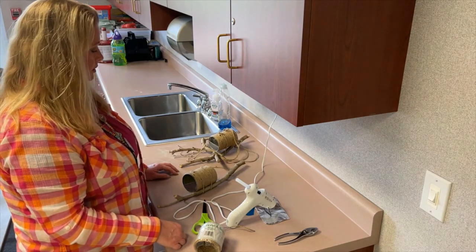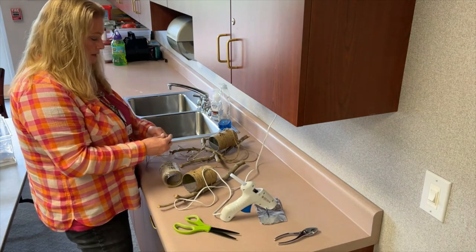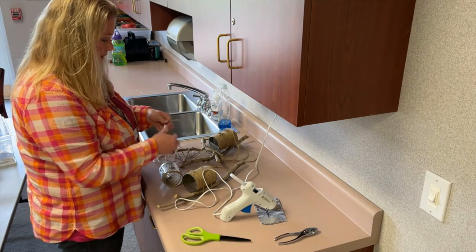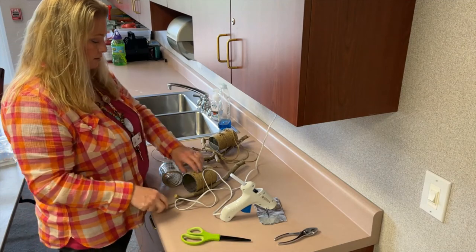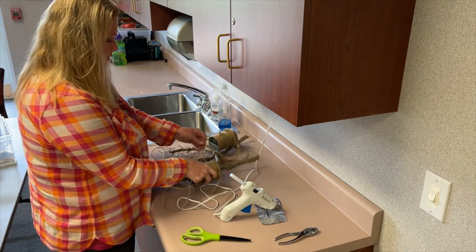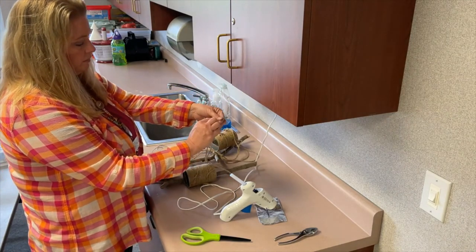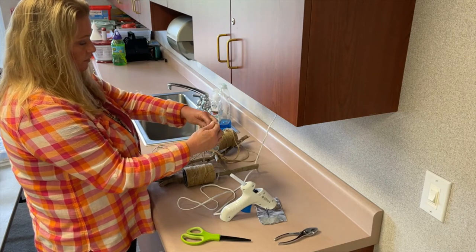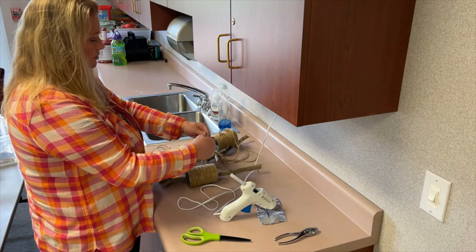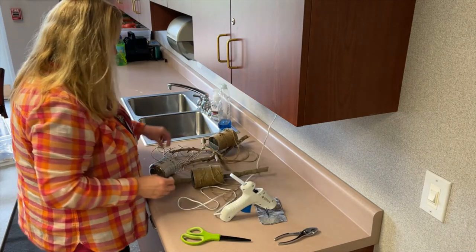that's a tricky one. I think we need at least two, because I don't think that putting one right in the middle is gonna balance very well. So we'll try to cut a couple that are about the same length. Okay, so just like we tied the knot this time, I'm gonna come all the way up with it. And I'm gonna make a knot up here at the top. Do the same with this one.